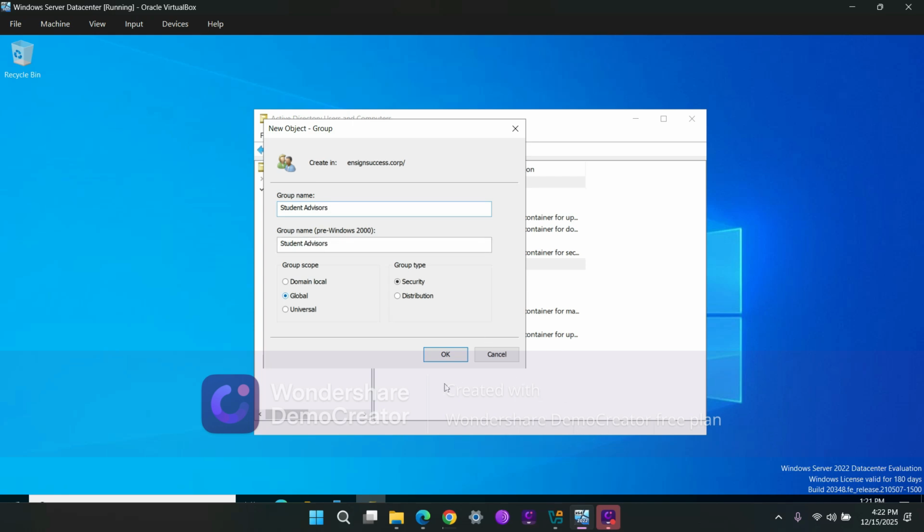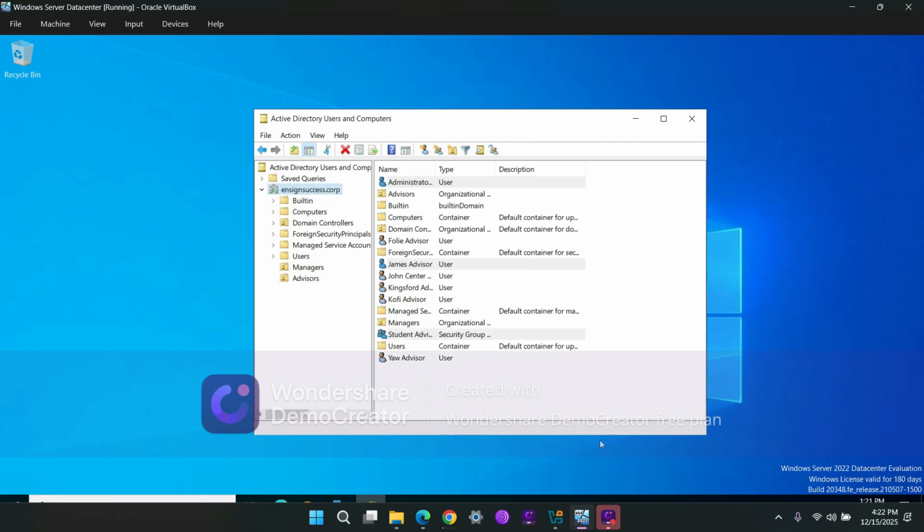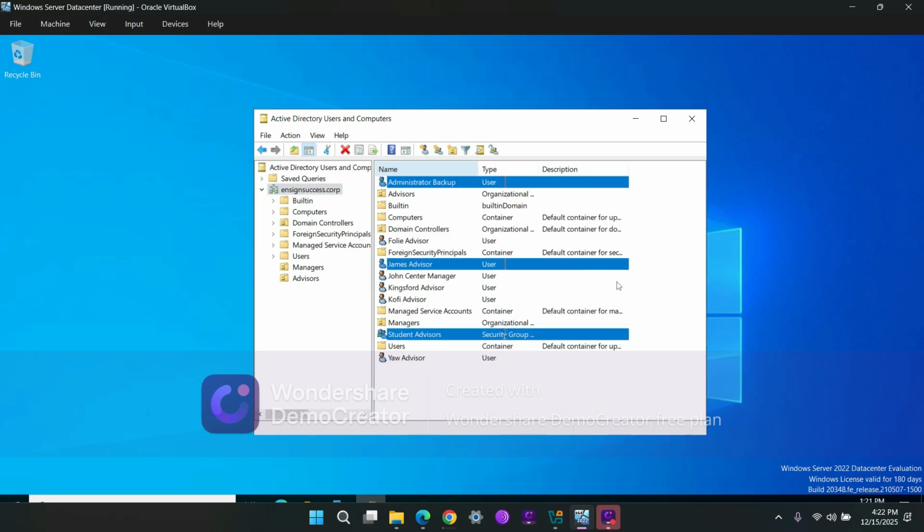And it's supposed to be global. We are going to leave it at global security. So you see student advisors global. Let me just drag this here, and so we see it here, student advisors.